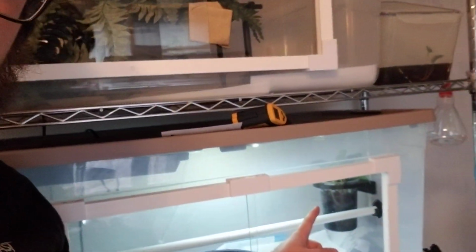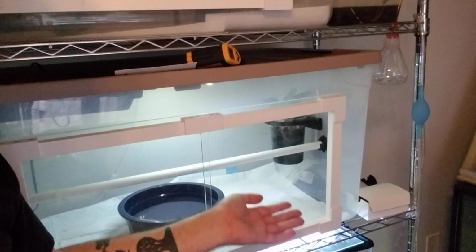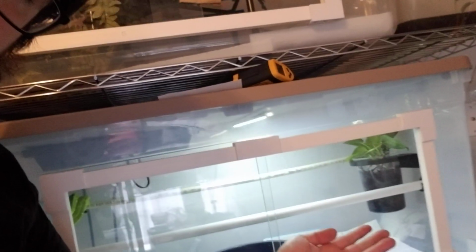So, specialtyenclosuredesigns.com. You can get these. You don't have to use the really deep one. I like that one because it's a little heavier. I don't have to worry about the chondro flipping it or pushing it out. I think it'll look better once that plant grows more, which I think it will. Easy to install. It took me literally like a minute to put it on there.